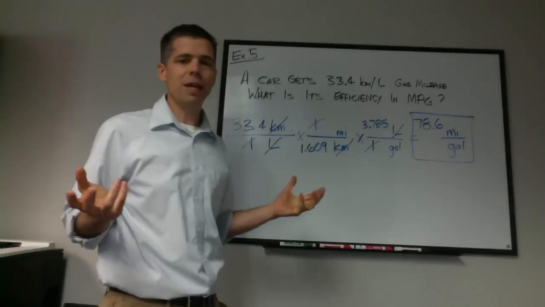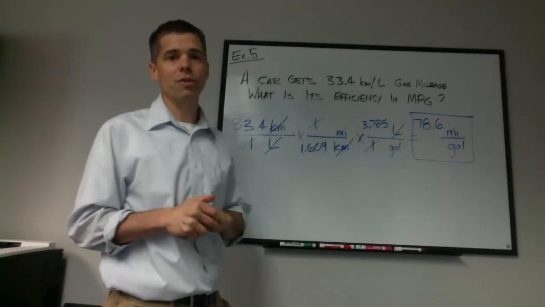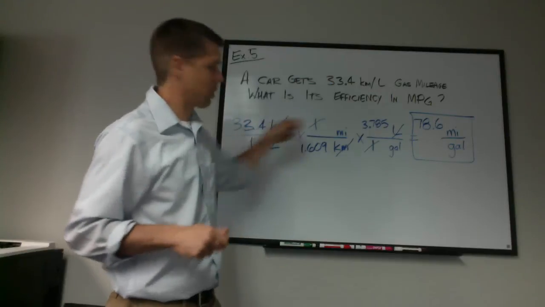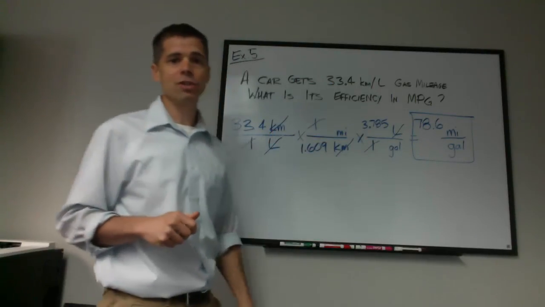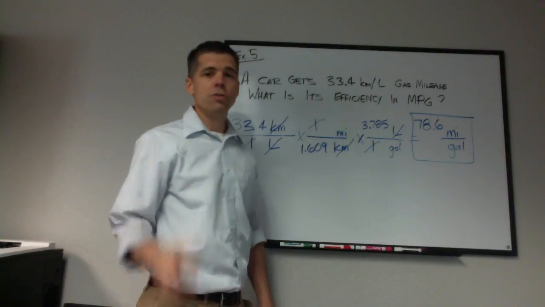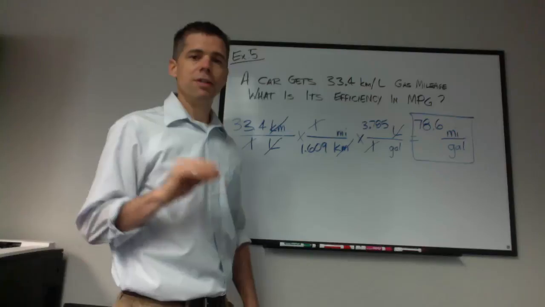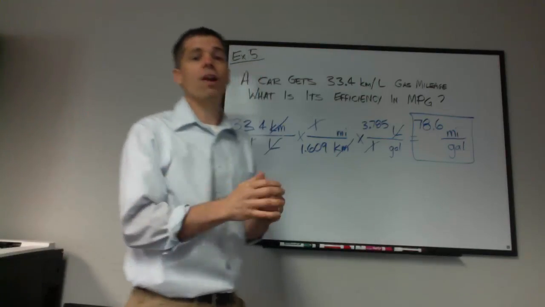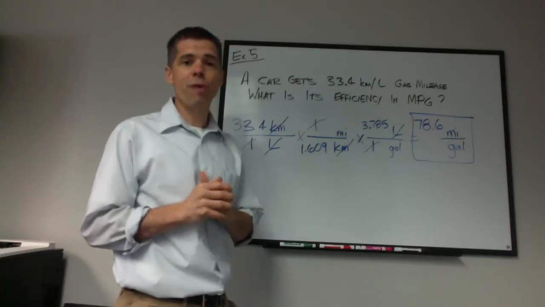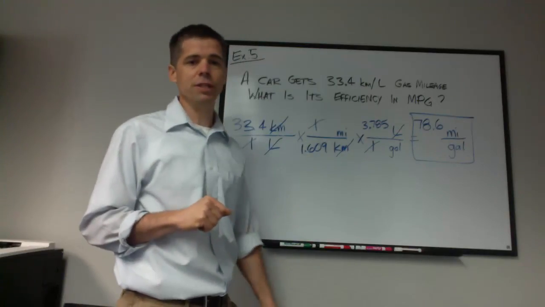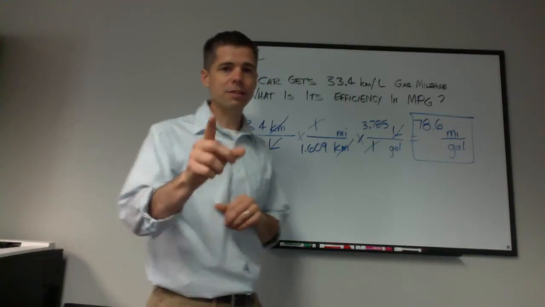So I know it seems like a hassle, but I need you to show your work when you do these unit conversion problems, and I need you to cross units out and to show me what happens when you multiply conversion factors this way. So now you know how to do unit conversion problems. This is going to open up all kinds of doors for lots of chemistry calculations. But it's really important that you practice and that you cross out those units. Of course, as always, if you have any questions, ask someone smart.